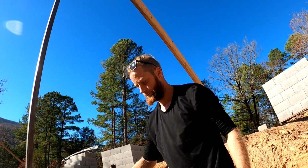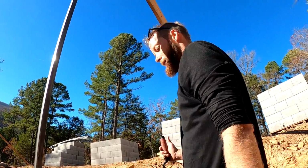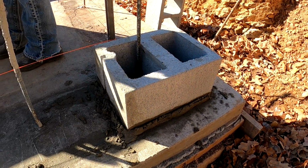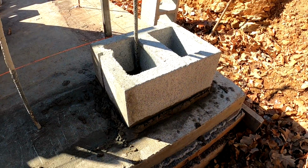Do we have our first block after 2 days of struggling? We got our first block. Woohoo! It's all up from here now. The right mix makes all the difference.